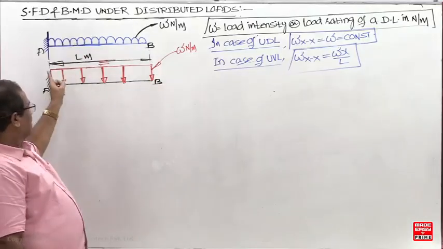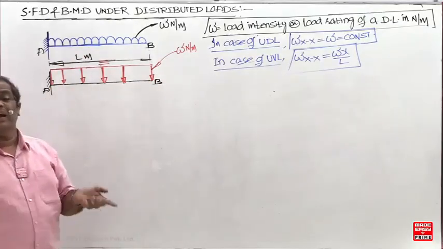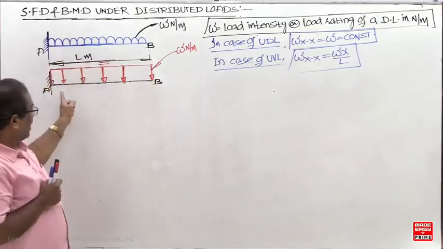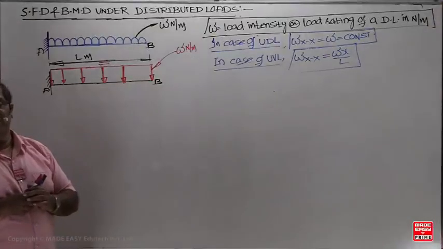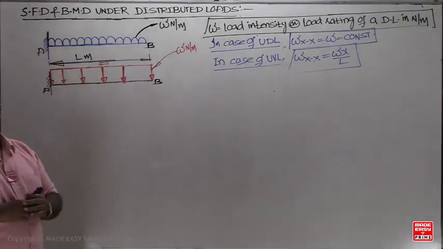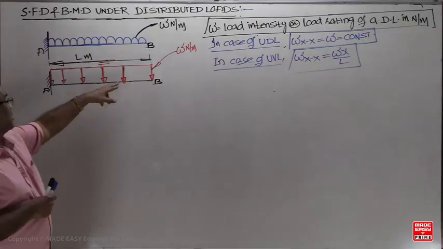What is the shape of this now? Rectangle, triangle, these are plane figures. Plane figure means 2D figure. So the total weight is going to be given by the area of the plane figure. So what is the area of a rectangle? Length into height. So W into L.